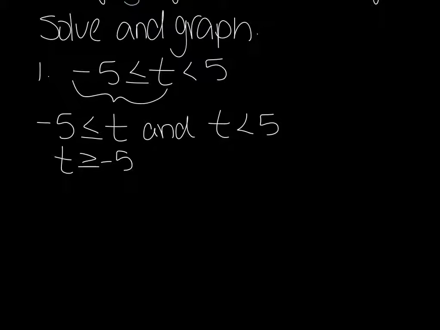Does that help? Okay, so now we need to graph these, okay? This is where your highlighters are going to come in handy, so go ahead, draw your number line. Okay, so I know I'm going to have a dot at -5, and I'm going to have a dot at 5. So we have -5 and 5. Let's start at -5. If I need to graph, once again, we're not going to graph with our pencil yet. We're going to use our highlighters. t is greater than or equal to -5. At -5, will I have an open or a closed dot? Closed dot.